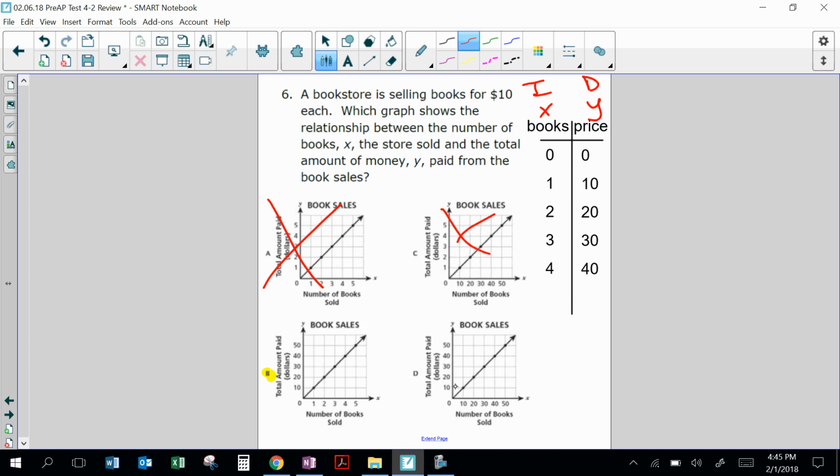10 books cost $10. Well, no. 1 book costs $10. 2 cost $20. I actually had a student in my 7th period class. I'm so proud of him. He came up to me and said, "Should it really be connected, Mr. Joe, or should it be discrete?" And I was like, "That is really good." So there really is a mistake here. It really should be dotted. I'm so proud of that kid who said that.